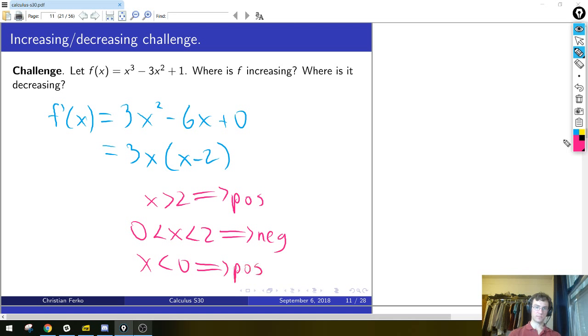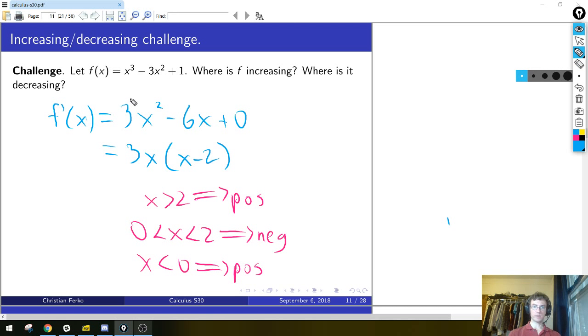I see. Yeah, you can see that very quickly by, as you say, graphing it, because the reason we factored it is because now we know where the roots are. They're at 0 and at 2, and this is an upward opening parabola, so we know that if those are the roots, it has to be negative in between them, right? Good, okay, so indeed that tells us where the original function is increasing and decreasing.